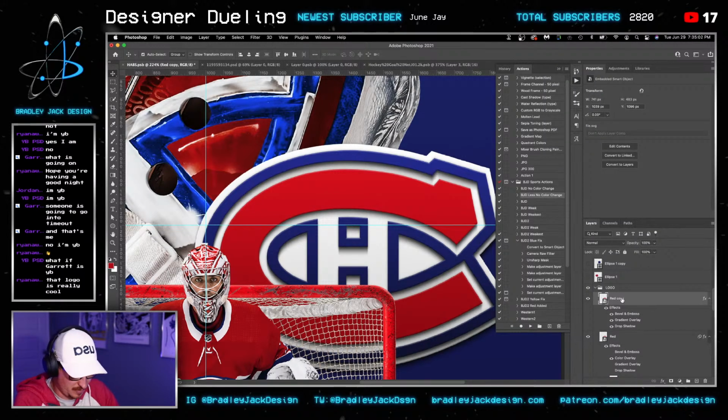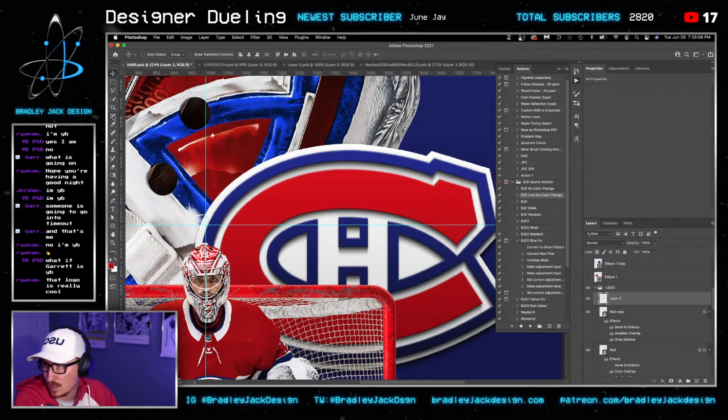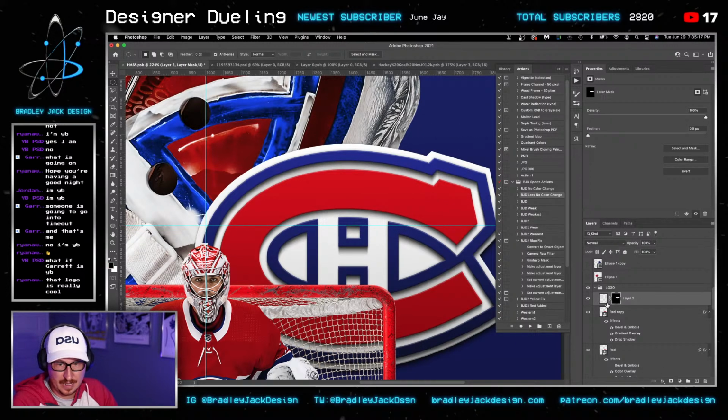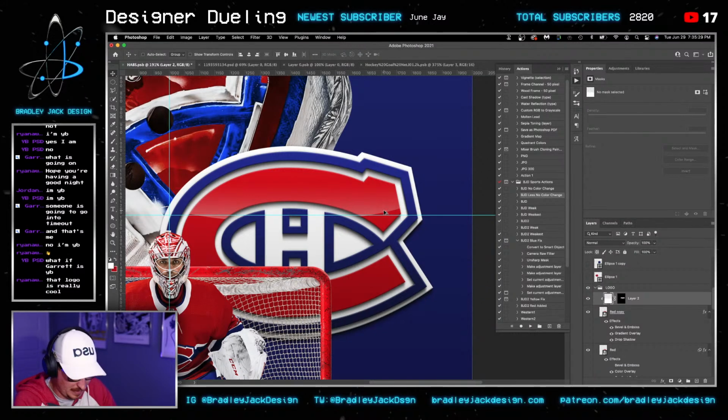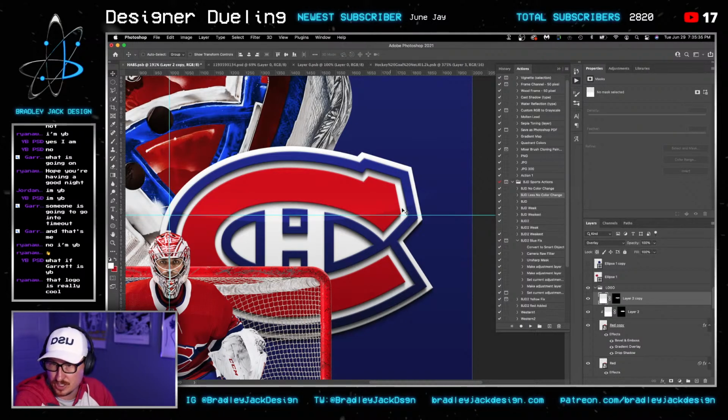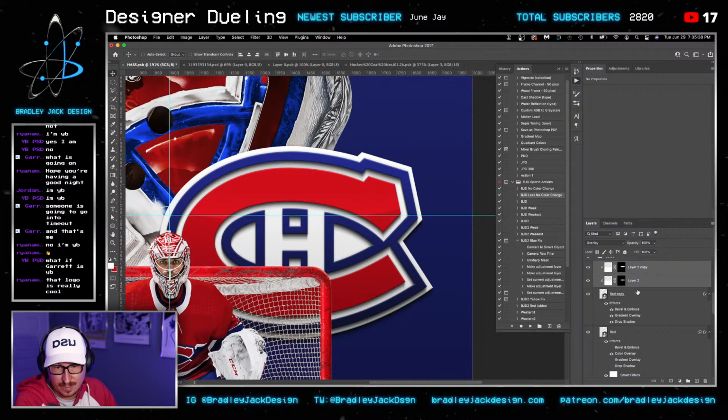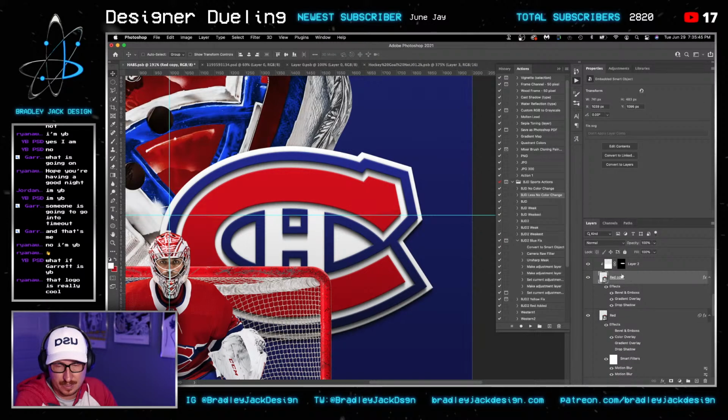What I actually like to do is make a new layer and not use that. Use just like this regular ellipse marquee. And I'll just have that be masked out. And I can go in here with white and go up like that, but I can adjust it a little bit better. So I really just want it to be like that. But it doesn't really show up well, as you can see, on the red. And that could be because it's doing all these other things to it first.